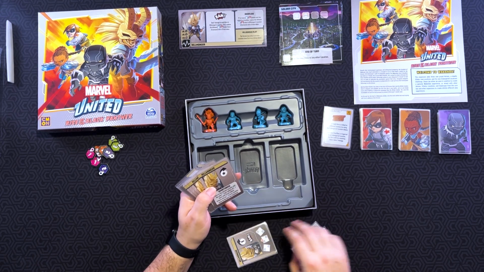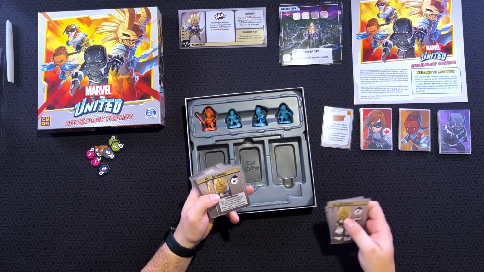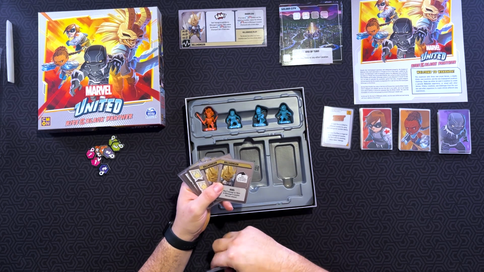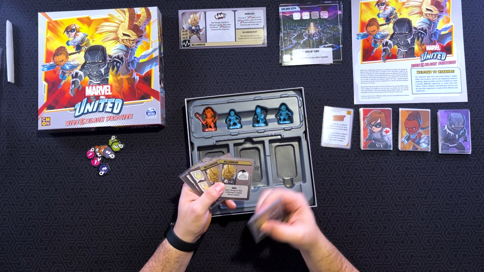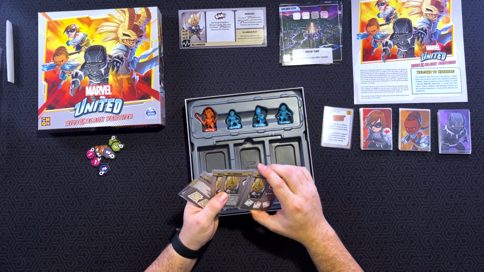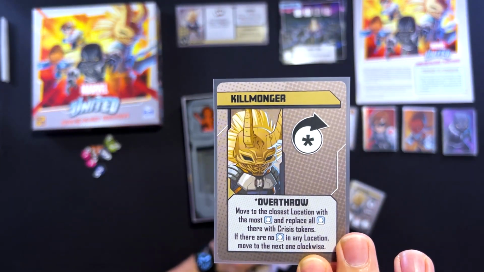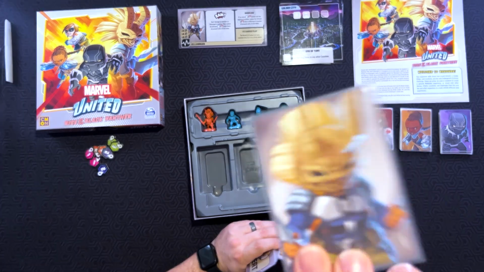Whoa. So there is that right there. So he's got a couple overflows, and then he's got his dual move: clockwise to the next location with any heroes, deal 2 damage to 1 hero in Killmonger's location, heroes choose. So that is going to be his cards. We'll show the example of the overthrow right there. And there's his card artwork on the back.